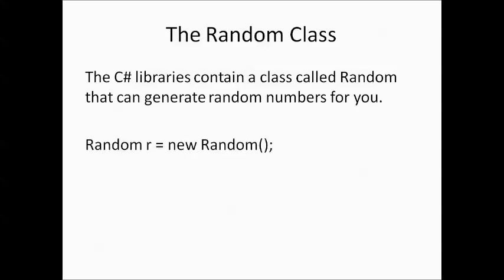First, you need to create an instance of a reference to that class. So in this line here, we're creating a variable called R. It is of type Random, and we are assigning it a reference to a new Random class. So we're creating a new copy of the Random class. Now, to have the Random class create a new random number for us, we call its Next function. So our variable R here has a member function built into it called Next, and this will return us a random number between 0 and 4 billion.